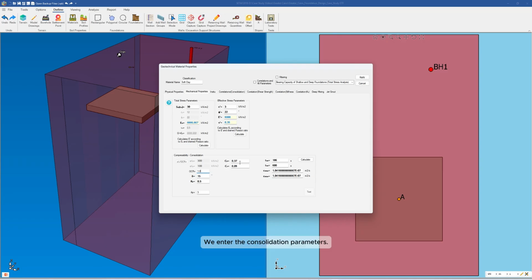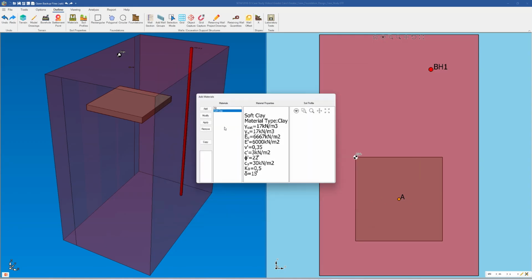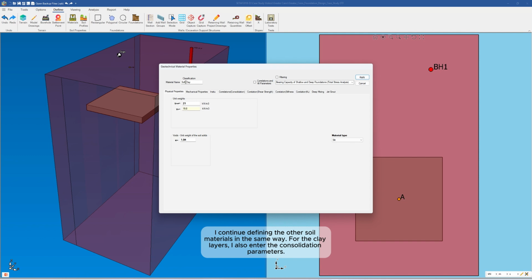We enter the consolidation parameters. I continue defining the other soil materials in the same way. For the clay layers, I also enter the consolidation parameters.